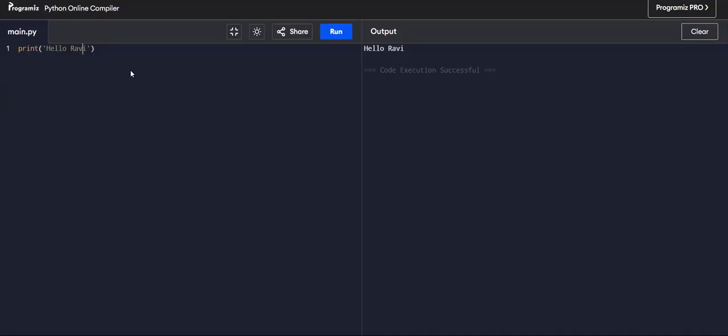So I'll give you some practice tips. Learning Python is not just about reading code, it is about practicing regularly. The first and foremost step is to type every program yourself instead of copying and pasting. Run the program and observe the output carefully. Change the values of variables and see how the output changes. Experiment with different numbers and examples. Try creating similar programs on your own, such as finding the largest number, calculating the perimeter, or printing your college name. So, this is the end of the class.